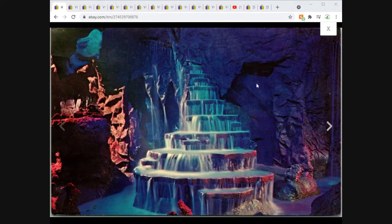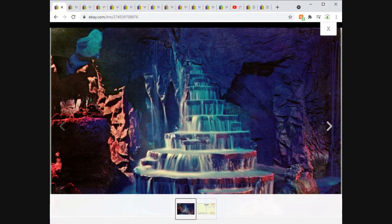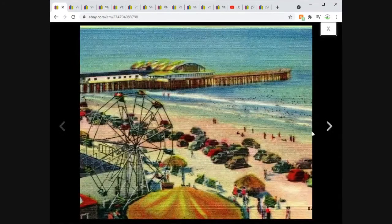We've got a Disneyland postcard — this is the Rainbow Caverns in Frontierland. I don't believe this is there anymore. There's tape residue on the card from where it was mounted at some point. I'm very surprised this one took so long to sell — it's such a cool looking card. If you remember being there, it's lit from under the water, and as you walk through the caves there are fake jewels embedded in the rock walls that are backlit so they sparkle. I really miss that at Disneyland. $6.95 free shipping.